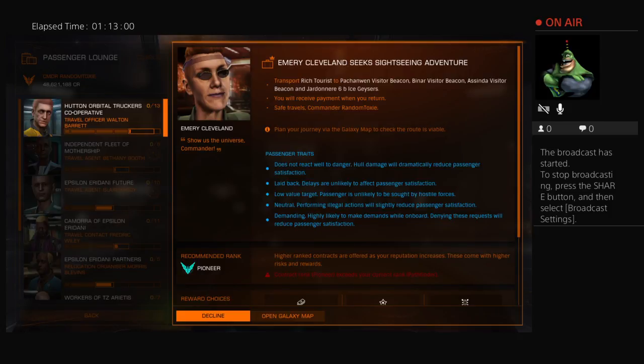However, the passenger traits, this is kind of fun too. So he doesn't react well to danger, so you want to avoid combat with him. My ship, that's the passenger ship, has no guns on it. It's just big shields. And most of these passengers don't want to get shot at while they're trying to have a vacation. He's laid back, so you don't have to worry about delays.